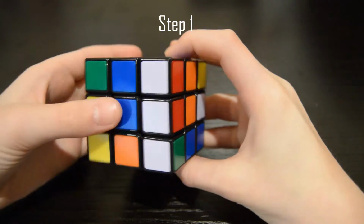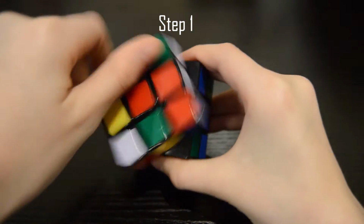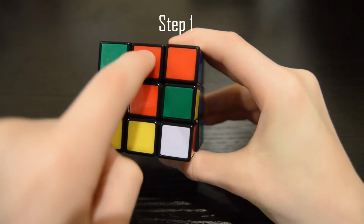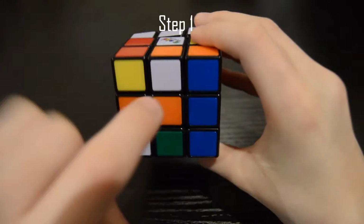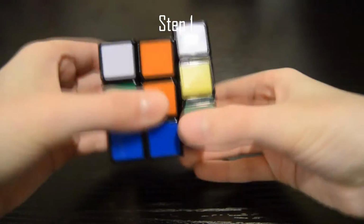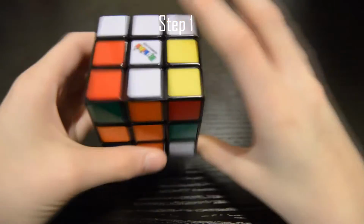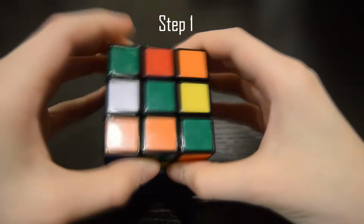Here's the white and red edge. We're going to move that so that the red matches with its red centerpiece. We turn it so that the white matches with its centerpiece. Now we've got white and red and red. Then we're going to find another white edge piece. So here's the white and orange edge piece. We're going to turn it so that we get orange to match with orange. There's the white. Now we're going to rotate it up so that white matches with white and orange matches with orange.